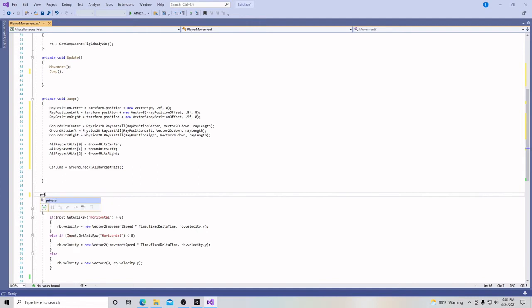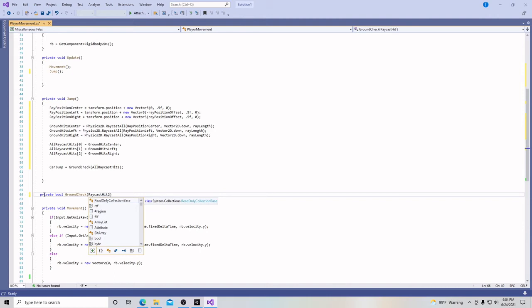So here's that function right now, private bool ground check. And inside of it, we're going to run RaycastHit2D, a set of brackets.